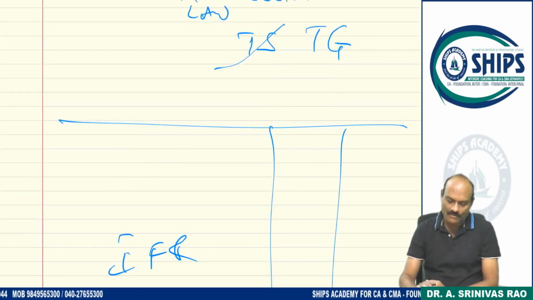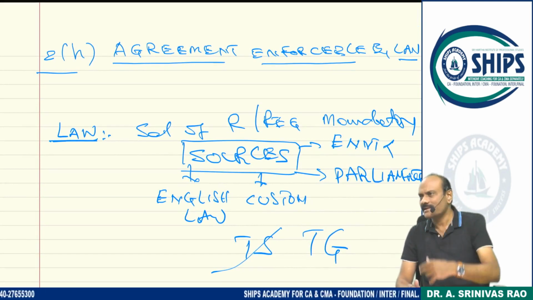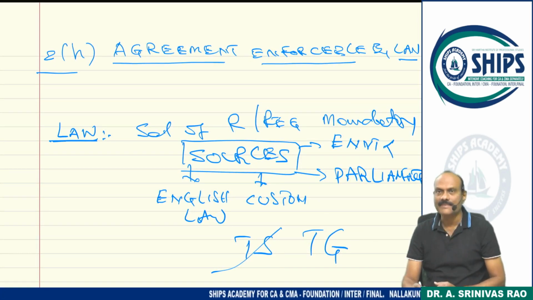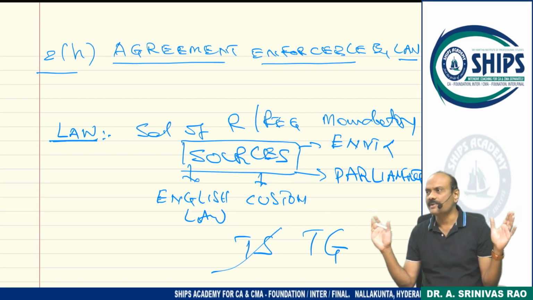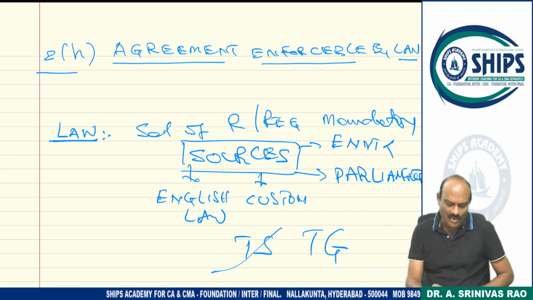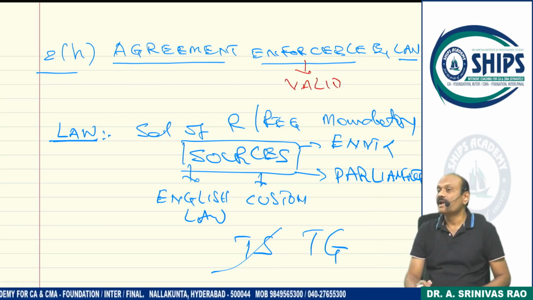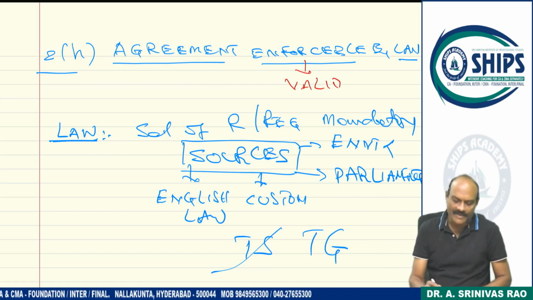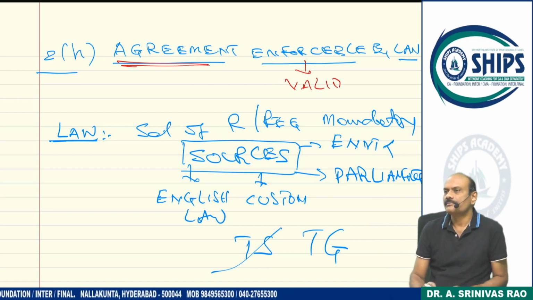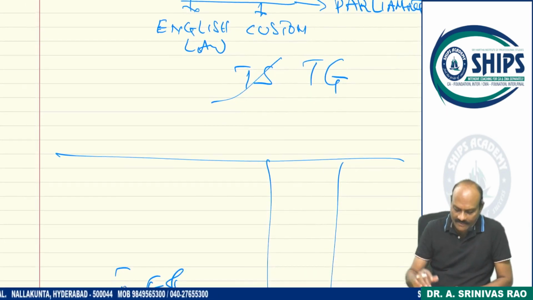So, four major sources for the development of law in India. More detail we will see later. Now guys, law means a set of rules and regulations to be followed, which is mandatory. Now tell me guys, what is enforceability? People say it is enforceable, sir. Excellent. Enforceable means it is valid. Then what is agreement? If I know the meaning of agreement, the remaining everything I know.